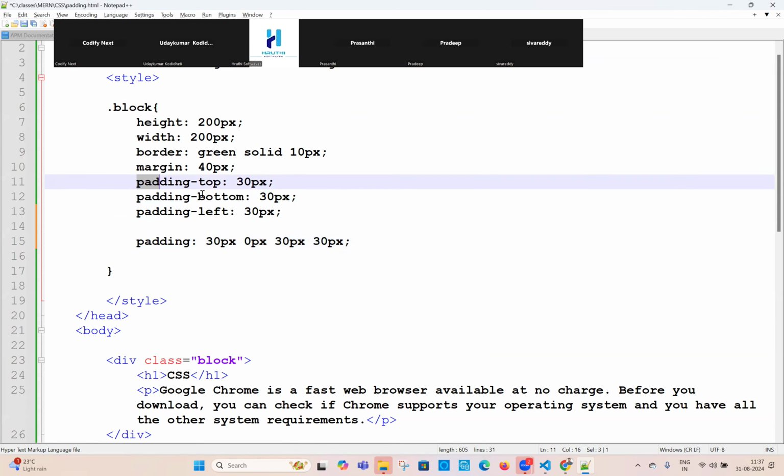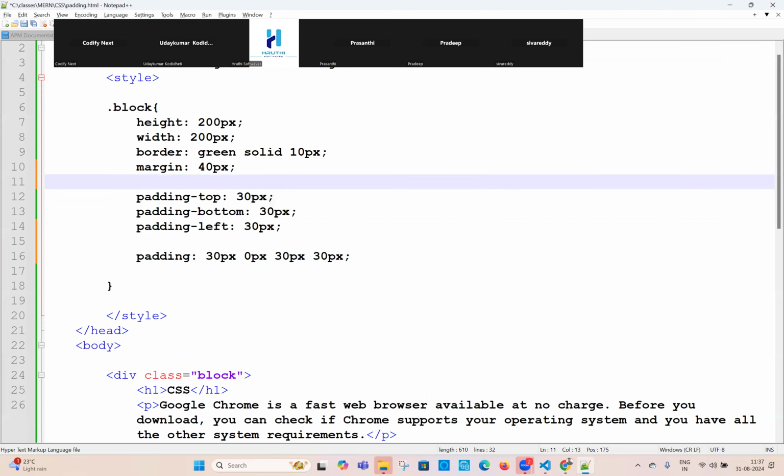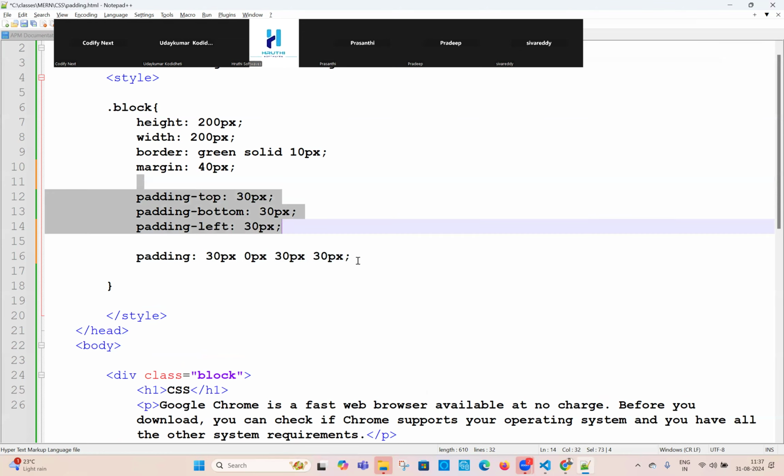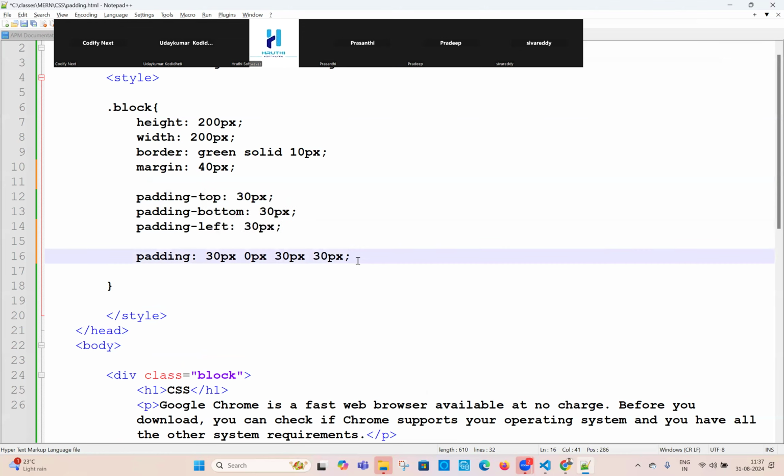If people are writing like this, how can we make this in a shorthand way? Why should I write 3 properties unnecessarily? We have a shorthand way. Let us go for the shorthand way. Think like this always. The way of learning should be like this only. And you check practically also how this is applied.